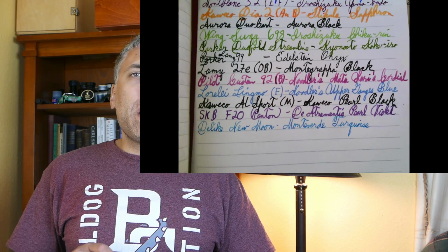Monteverde, since I bought this bottle, has upgraded their ink line quite a bit. So I don't know if this one is still in it, but if it is, it's a very nice color. I think I like the Lamy turquoise just a bit better. And of course the KWZ Iron Gall turquoise is very unique. But this is a very nice ink.